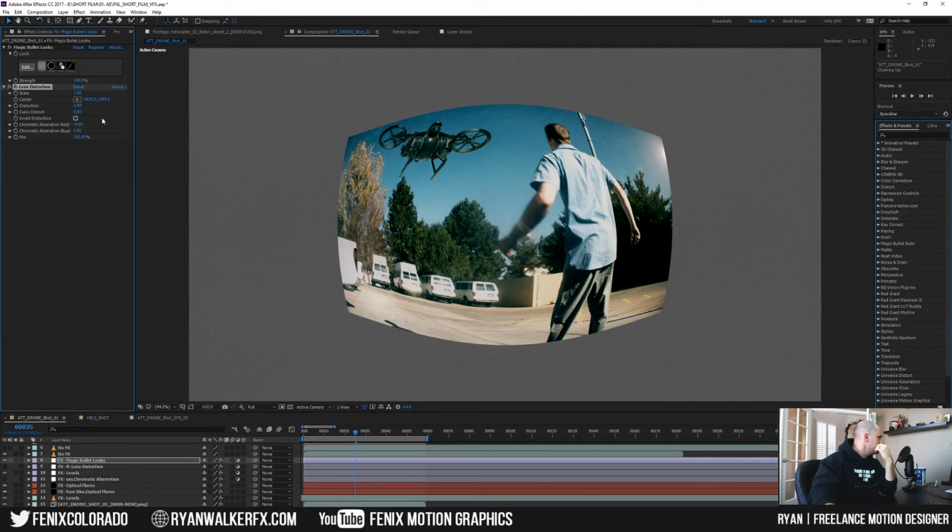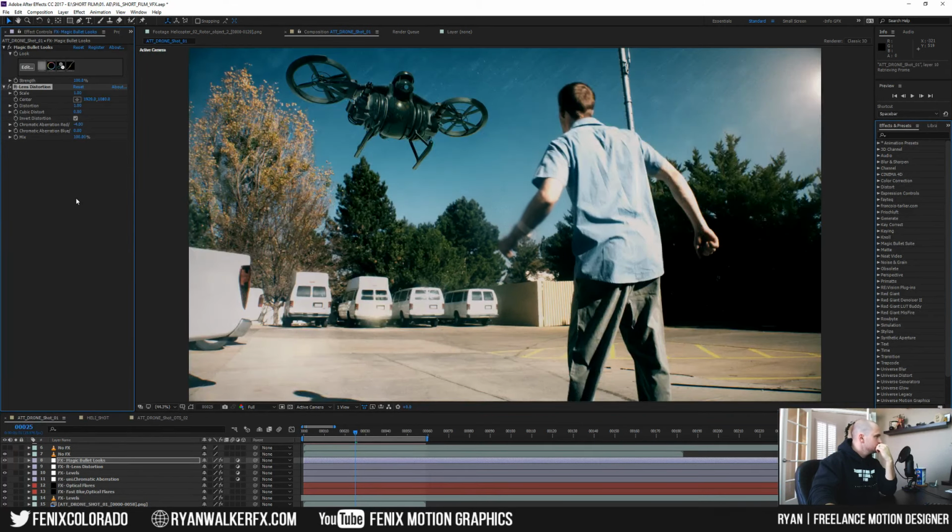Whoops, way too much the wrong way. Let's invert that bad boy. So I'm just adding a little bit of chromatic aberration to this to kind of get that CG not to be so perfect.